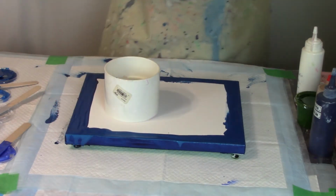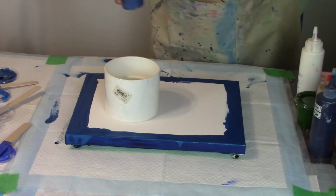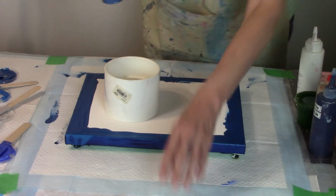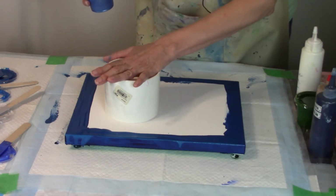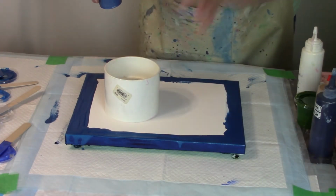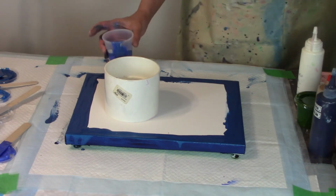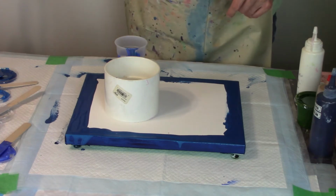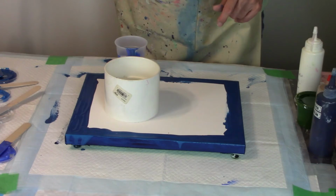I'm going to leave this here. We're going to pour our cup on, and then we're going to blow this out, and then we're going to do the center. Now, I know this is really tall, and unfortunately, the only other circle I had was this one, which was way too big. So I'm going to use this little one, because that's the one I want. You're not going to be able to see too much in here. I might be able to get my camera in here and see if I can get you a picture of it.